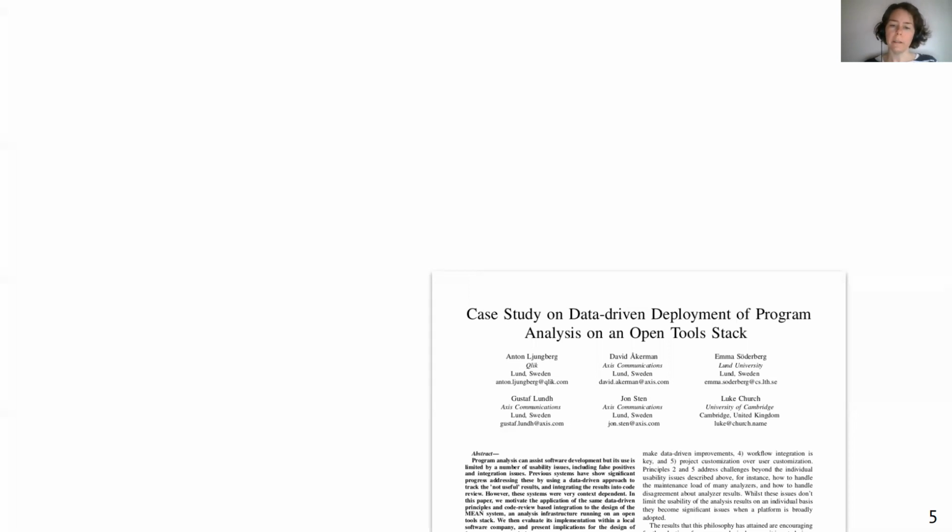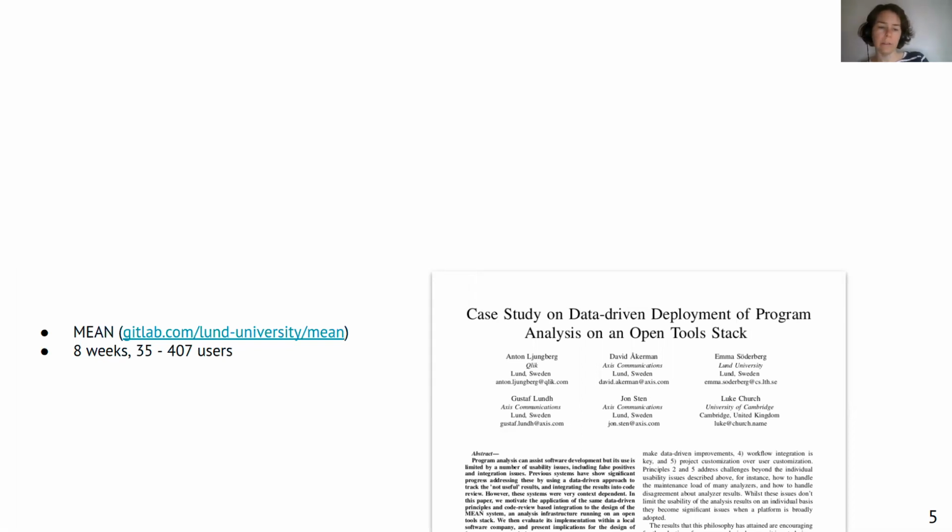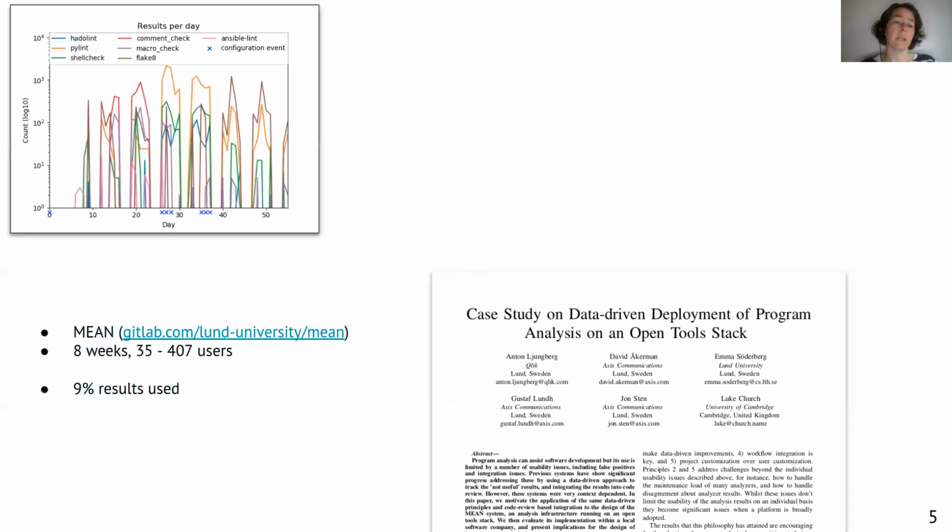So we ran a case study at a company where we studied their developer tool stack, investigated the existing systems. Tricoder has some follow-up systems called Tricium and ShipShape, partly in open source, but we ended up having to implement a new one to really work with an open tool stack that we were using here. So it's a system called Mean that we designed in this case study. And then we deployed it over 8 weeks for gradually up to 400 or so developers and gathered data to see how well we could get this feedback loop up and running.